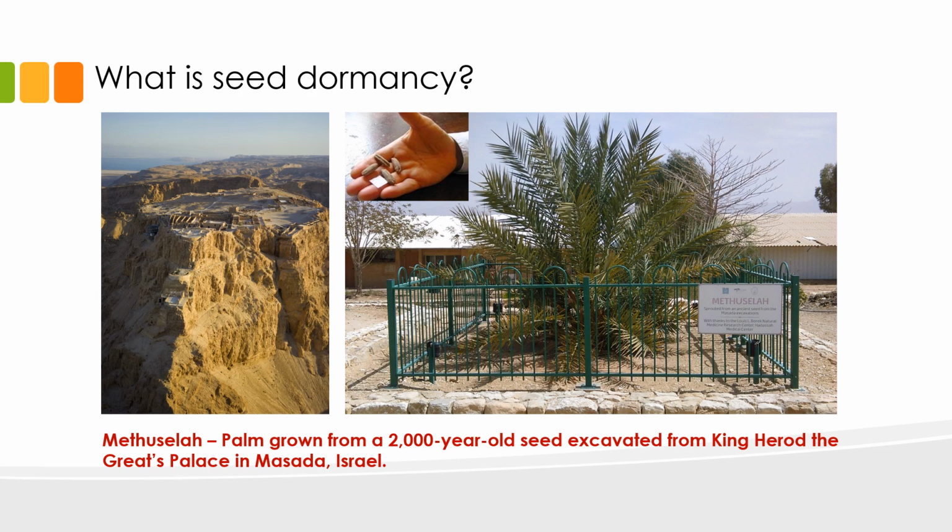Now, during the excavations, seeds of date palms were found in ancient jars that were buried deep in the underground chambers. As I said, Masada is located in the Judean desert. So while temperatures may vary, the air will be mostly dry, and you know that water is a primary requirement for seed germination. With a dry environment, the seeds were able to maintain their dormancy. The protective seed coat, the morphological and chemical features of which were determined by the genetics of the plant, ensured the integrity of the sleeping embryo inside, even after 2,000 years.